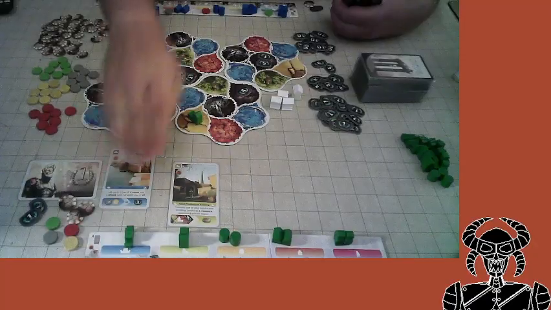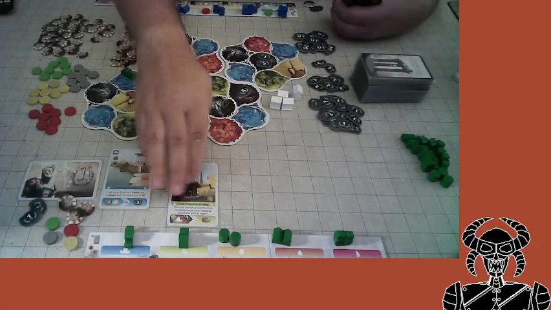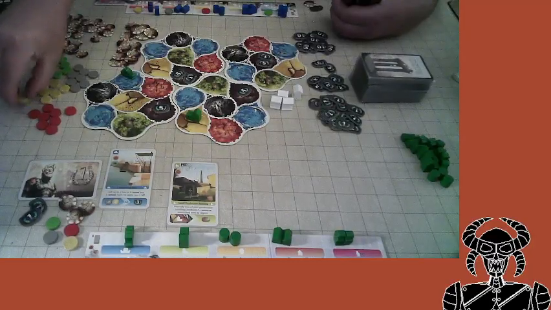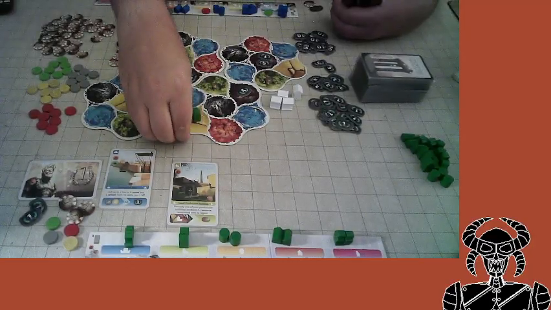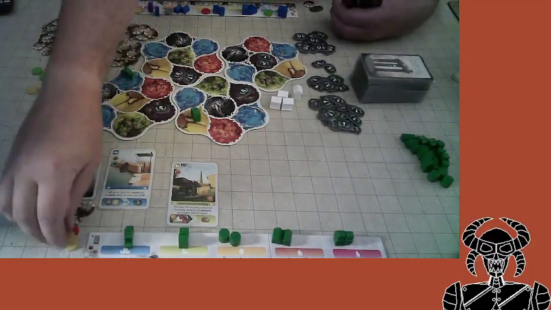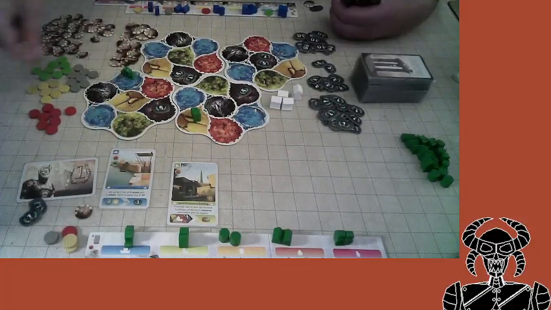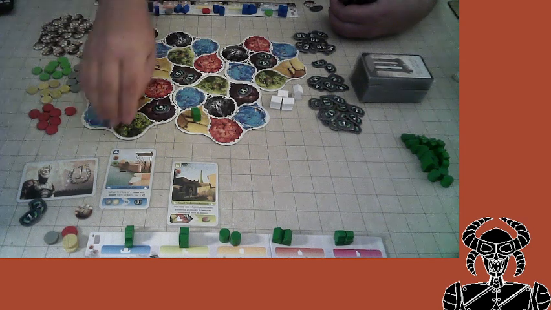So precisely one of your production buildings produces 1 resource. This farm produces wheat, so that goes to my collection. Take out the cost for the other building.